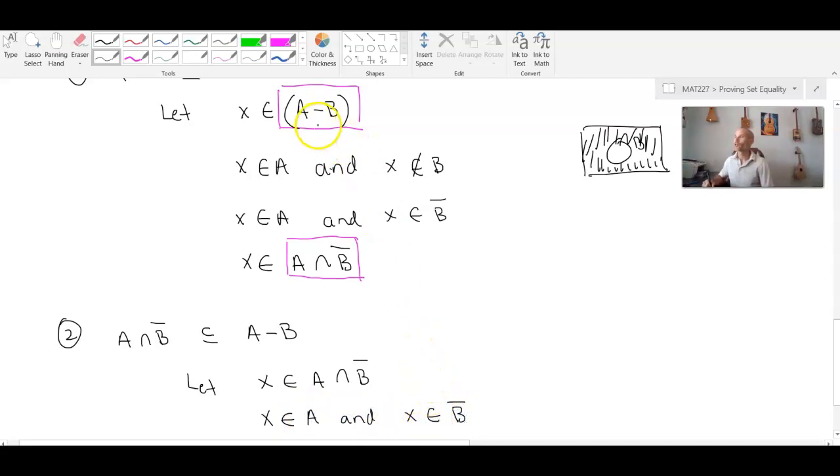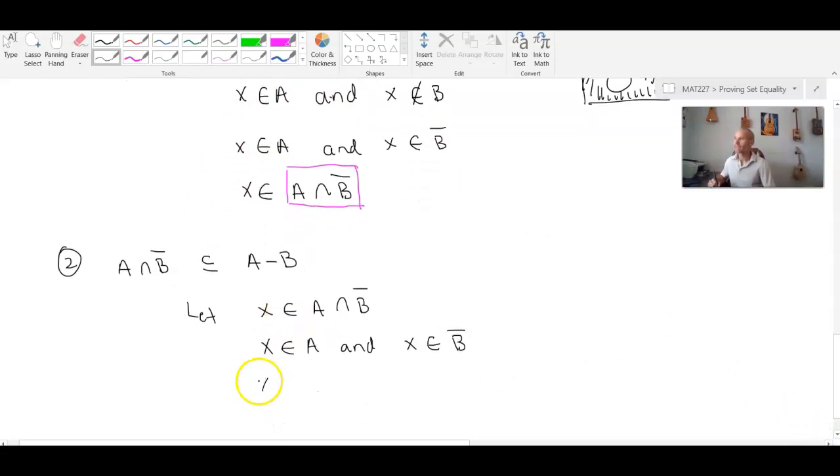Now, in order to show that it's in A minus B, we need to come up with the conclusion that x is in A and that x is not in B. And then we're actually kind of working backwards in a way. X is in A, and for x to be in B complement, another way of stating that by definition, it means that x is not an element of B. And if x is an element of A and x is not an element of B, that's precisely the definition behind x being an element of A intersect B complement.